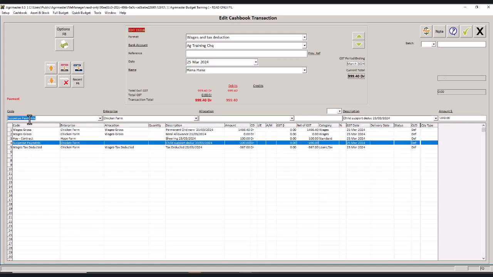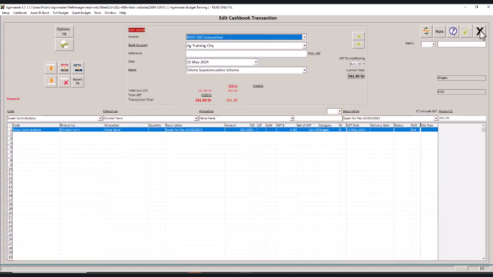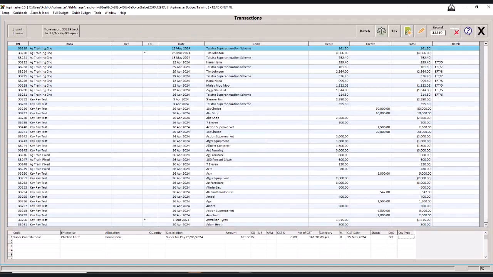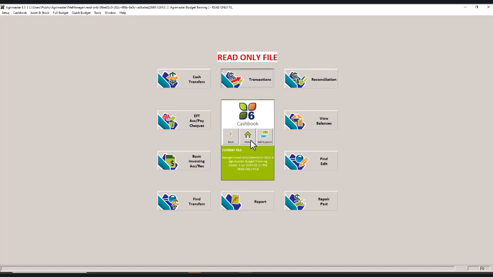So you can just write these ones down and go into your cash book and run those filters on the top and then change them accordingly. Let's call it hay contract, same as the above, and that's it. We're done with this. So this should allow us to run that report now.